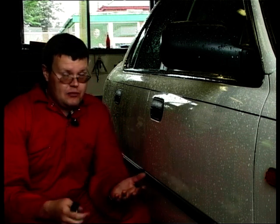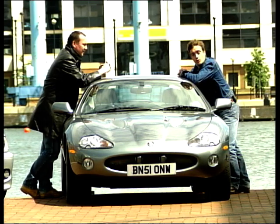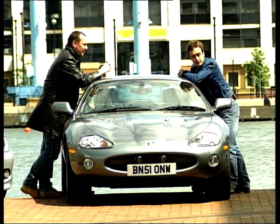Now, that'll get you mobile temporarily, but my tip is maybe to go and get a battery fitted in the key fob before it goes flat. Follow the procedure, and that's going to save you any problems of being stranded late at night or a call-out charge, maybe when it's very inconvenient. Thank you, Simon. And there'll be more from the car doctor on Used Car Heaven next week.